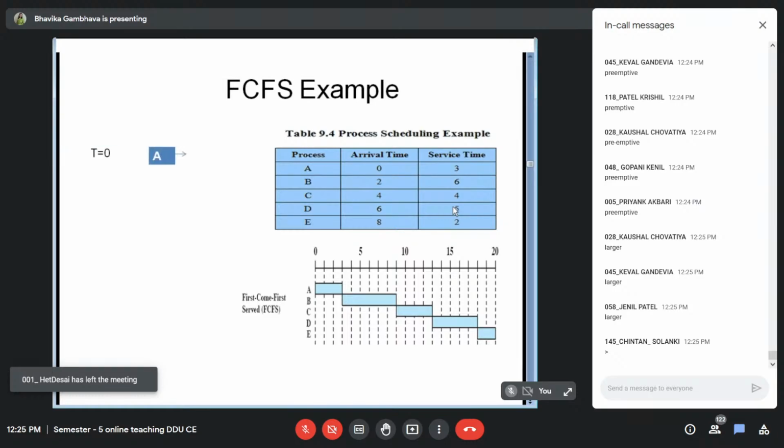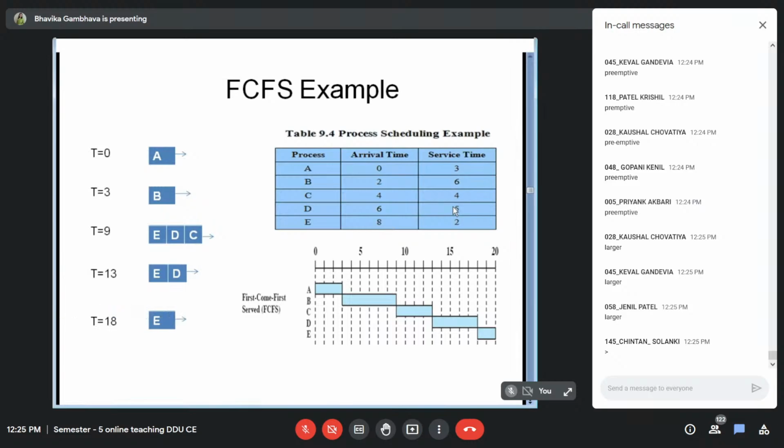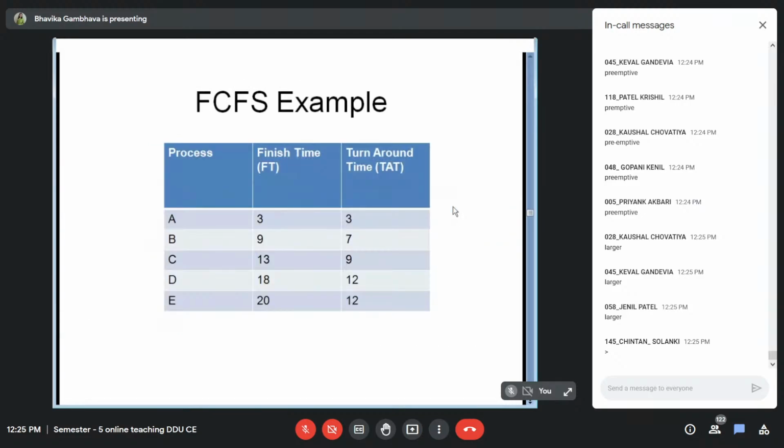Okay, fine. So this is just to tell you how they will start the execution. So, finished. Are you getting this turnaround time? Please check your answer. Is your turnaround time this? If it is different, you can ask me. Because sometimes I'll have an intentional wrong answer in the table. So you don't need to agree with me. You need to tell me that here it is incorrect. So the finish times of the processes are this and the turnaround times are this.